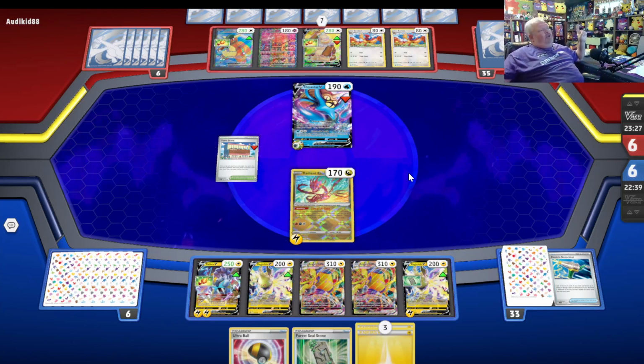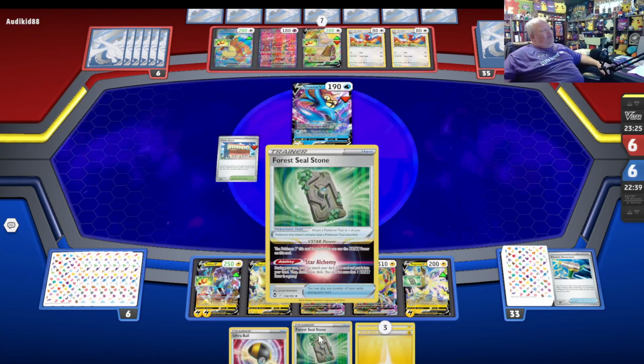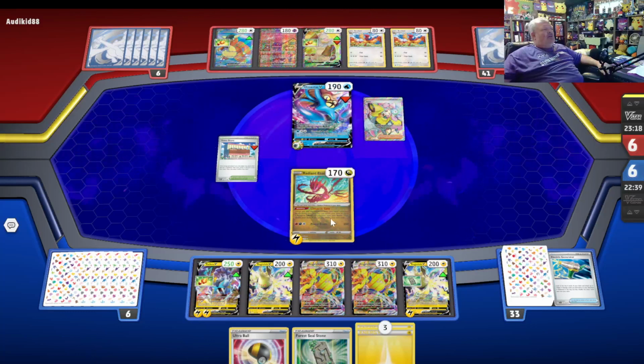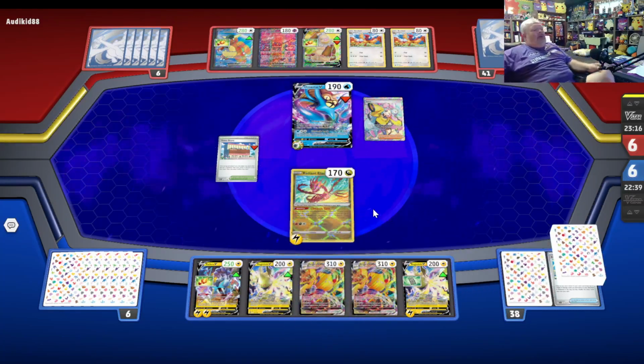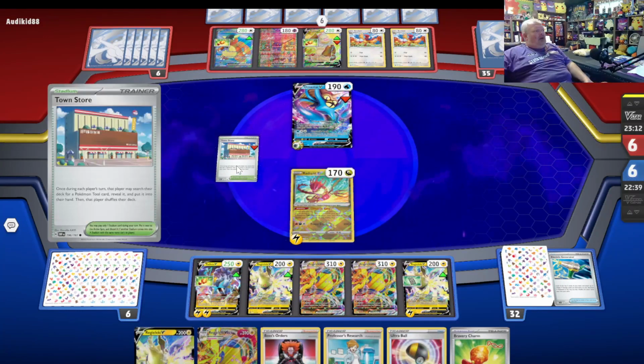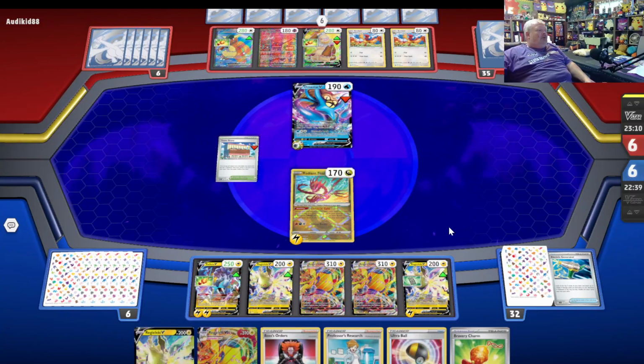Now here's another funny one for you, gang. Since we know the Forest Seal Stone isn't any good anymore, if we didn't have that in our hand, and I knew that Iono us. That called down. If we wanted to go get that Forest Seal Stone to throw away with the Ultra Ball, for example, we could absolutely do that. So that's a good card for us to have. I kind of like the way that works out.